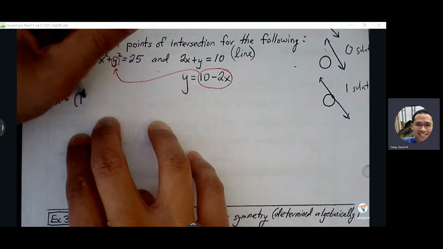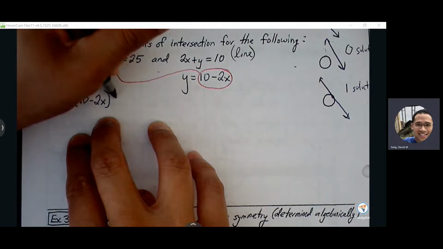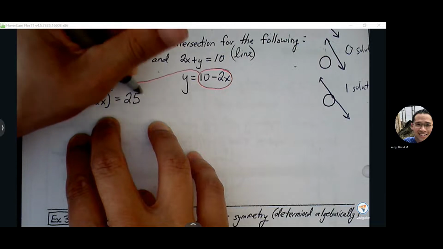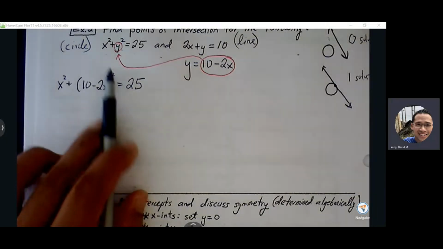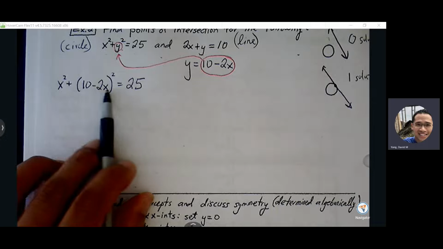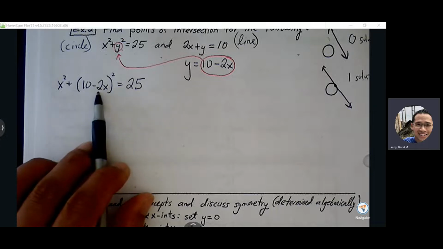So that means I need to put the 10 minus 2x in a set of parentheses because all this needs to be squared. So we're making progress because we're able to get one of the equations down to one variable. And we still have quite a bit of work ahead of us because things are not cleaned up just yet. Okay, now how do I resolve this set of parentheses here?